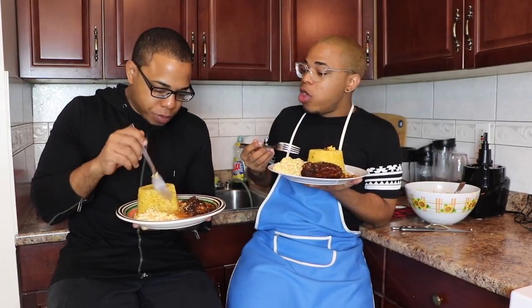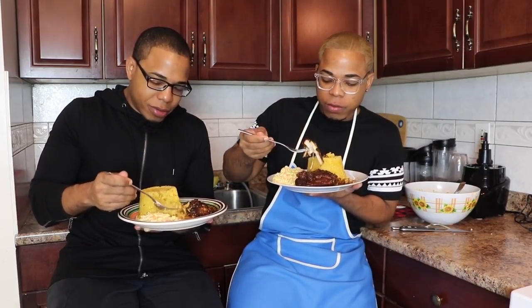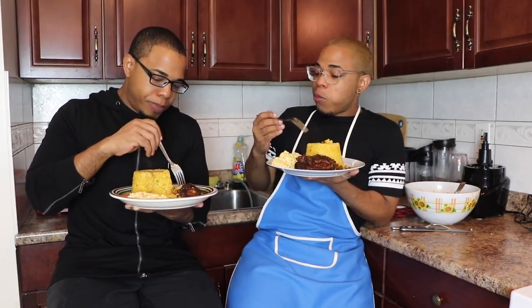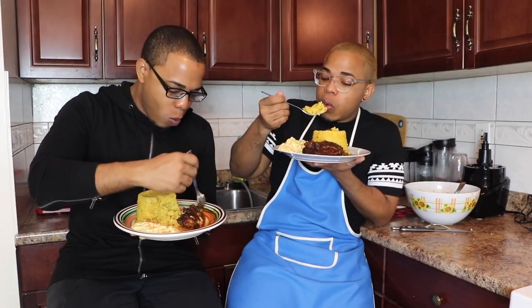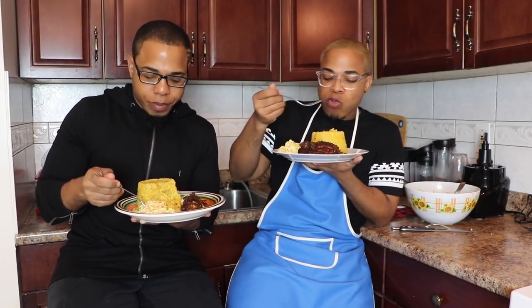Pumpkin rice tastes good. You like the pumpkin rice taste? So finally y'all get the recipe for this. Yeah, all y'all were asking for this brown stew chicken. This chicken, y'all. This is so good, y'all. I wish y'all could taste this. Leave y'all emails in the comments so we can send you a plate.